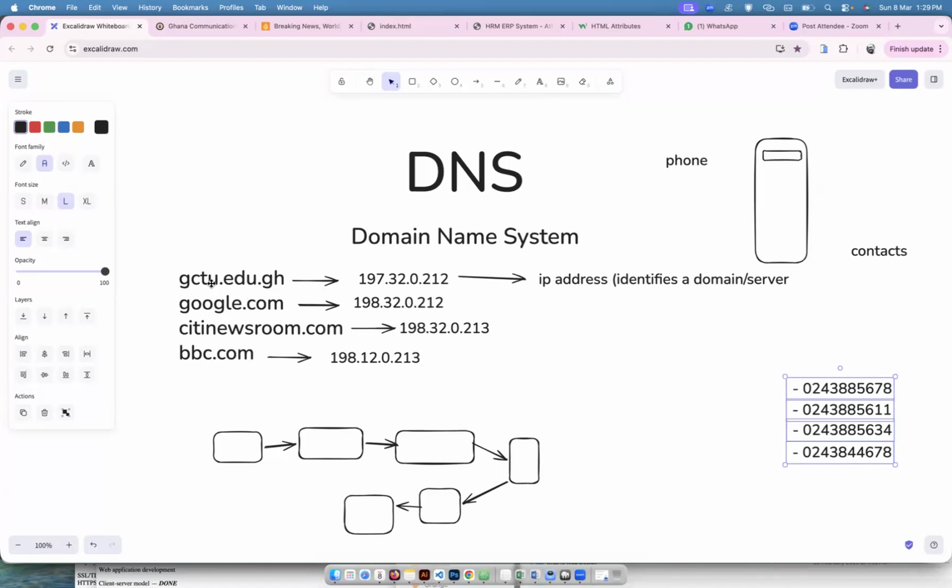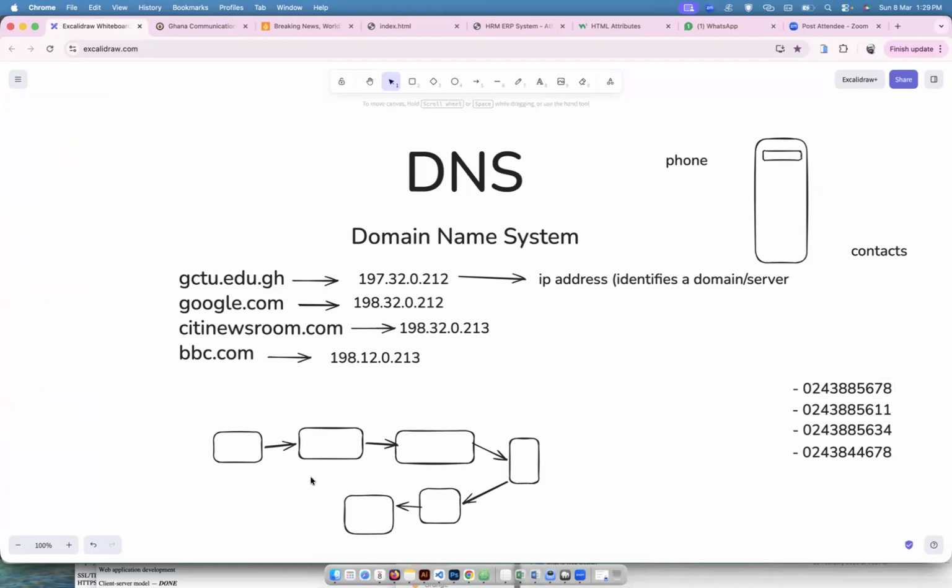So with the domain name system, once you have your browser and you type in this domain, let me just create space here.